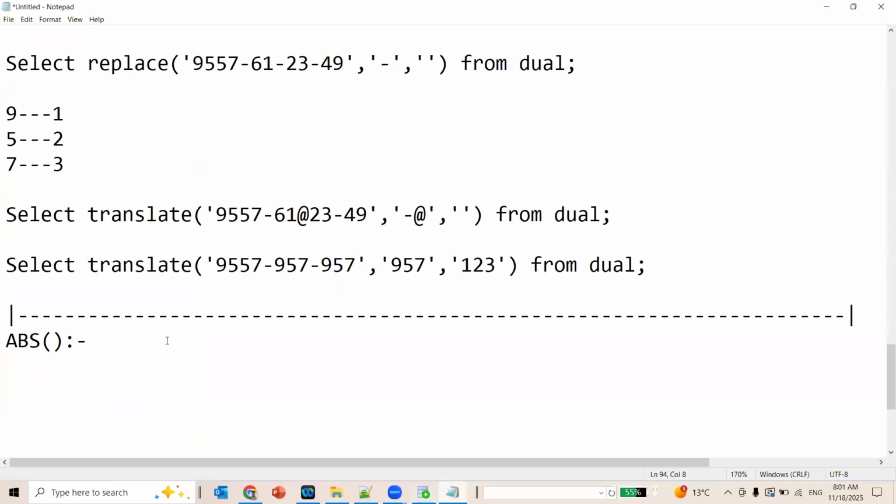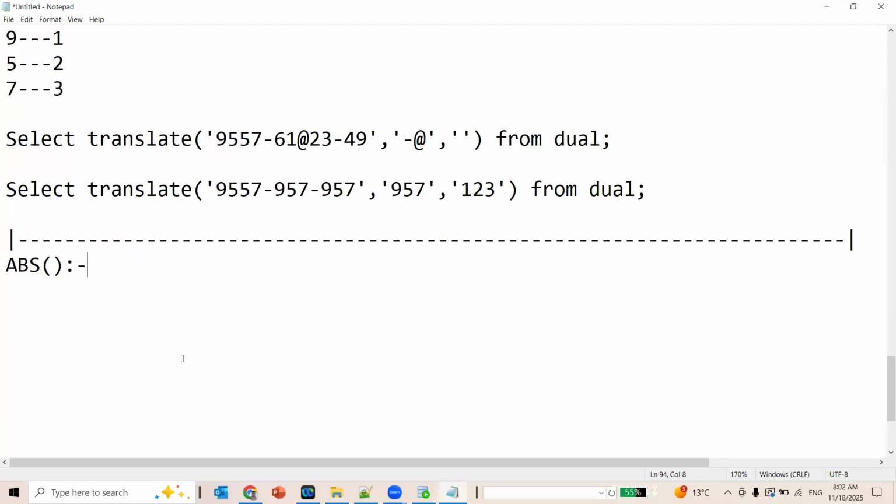What do the ABS functions do, anyone? It will get the absolute value; whether it's negative or positive doesn't matter. It will give the number as a positive whole number. Yeah, good job. Not phone number, value.